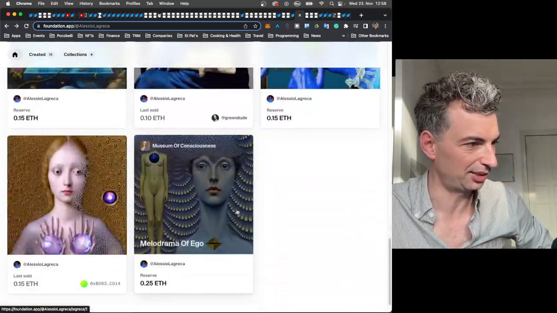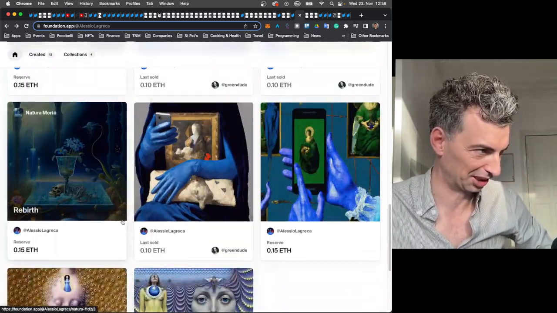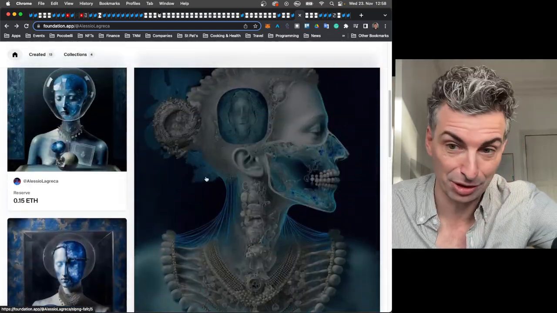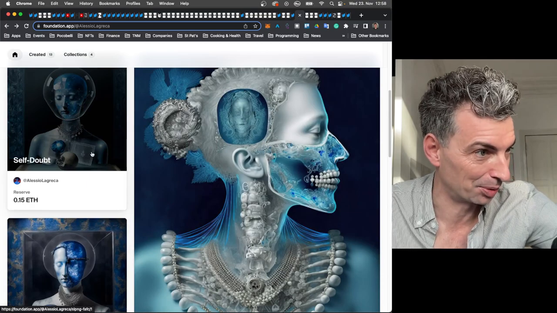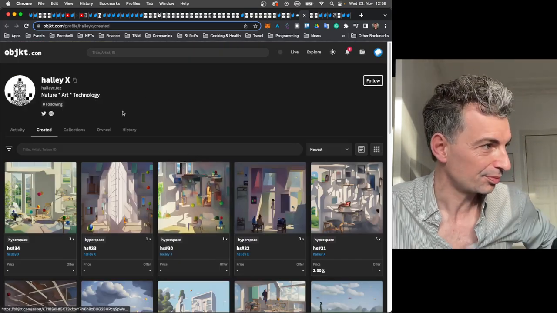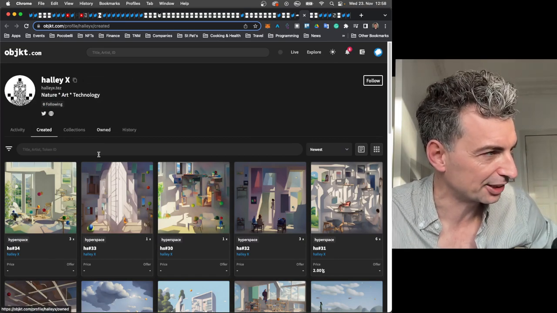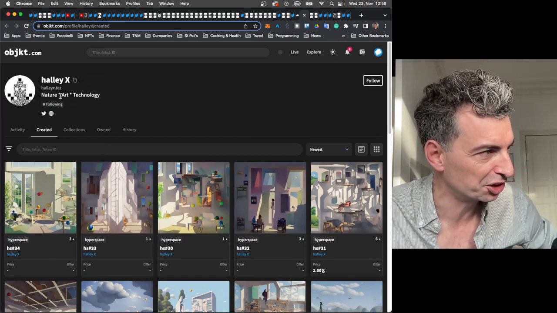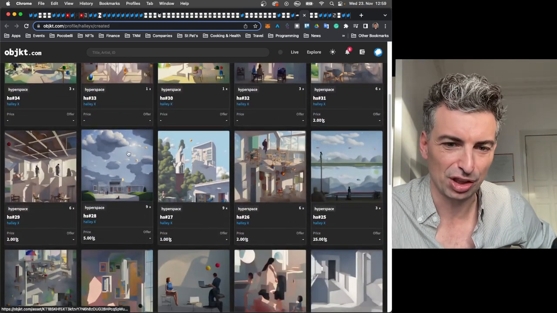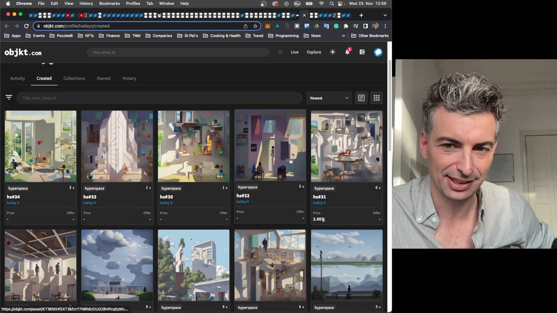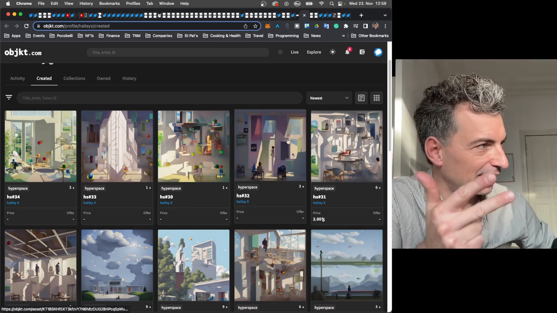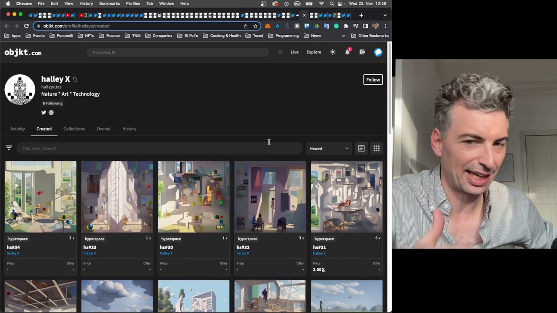So, and you see the development too, the evolution here. So this is all happening very, very quickly. So you could be next if you start experimenting and putting a few hours into Midjourney V4. Here's another artist, Hallie X, who I don't think we've looked at. Nature times art times technology. And so you see almost a bit of a Charles AI feel to it with the mattedness. And we saw that with Delta Sauce, Charles AI, and now we have here Hallie X.